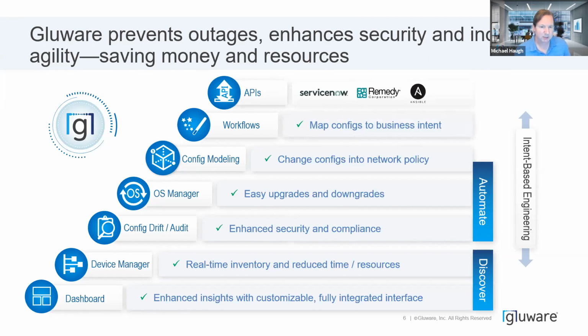And then last but not least, API integrations are more important than ever. And so Gluware can help to make calls out to systems. Gluware has a published API we call Glue API, which allows external systems to interface with us programmatically. So if you want Gluware to update something in ServiceNow, like an ITSM, or if you want to take devices that are in an external system and push them into Gluware to manage, all that can be done programmatically.